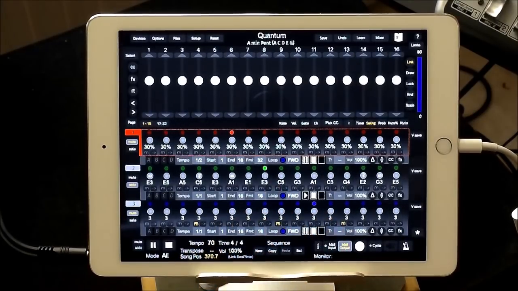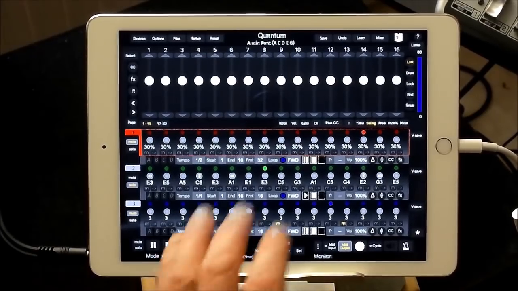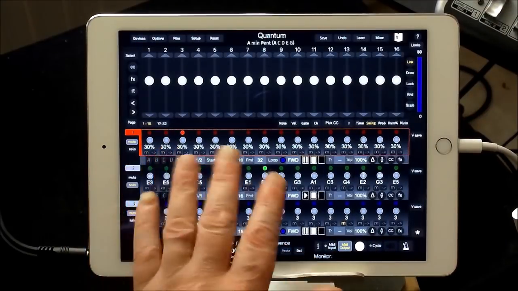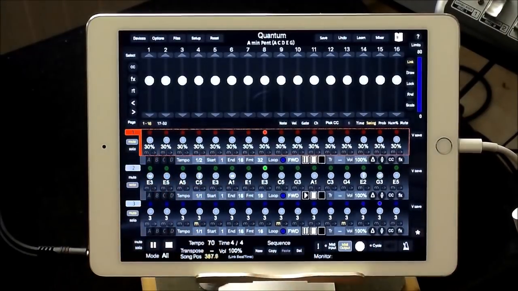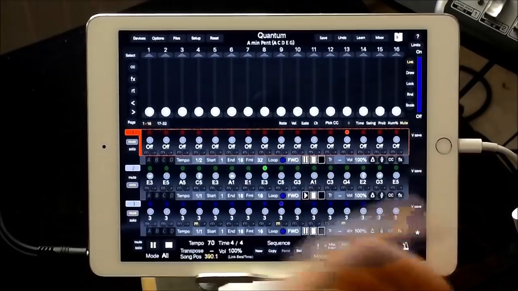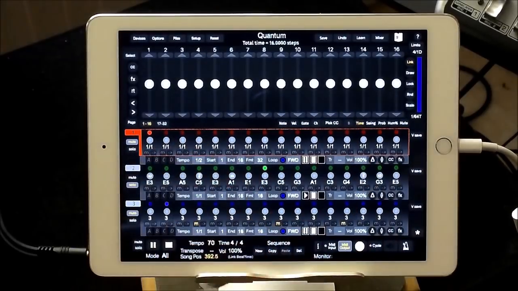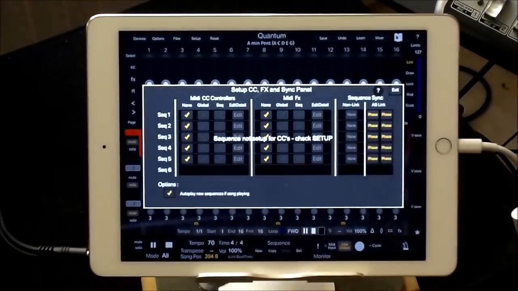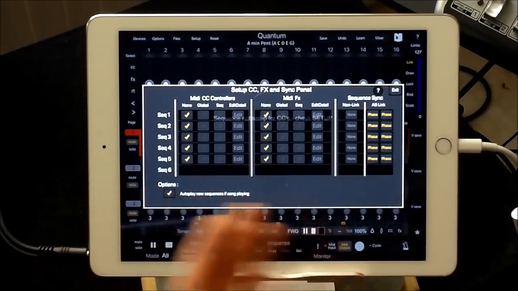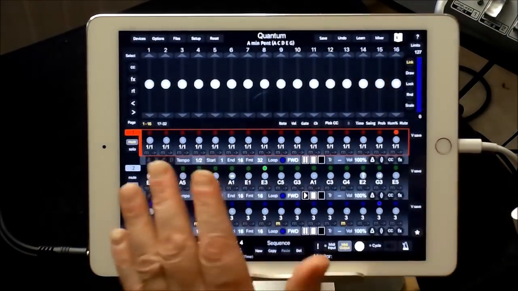Yeah, so basically there's too much to go into in one video. It's deep, but it's easy to get going. It's not hard to set up, especially if you just start with one sequence and mess around with it and find out what you can do. You can humanize it. You can mute individual channels. You can sort out your control changes and stuff in MIDI.